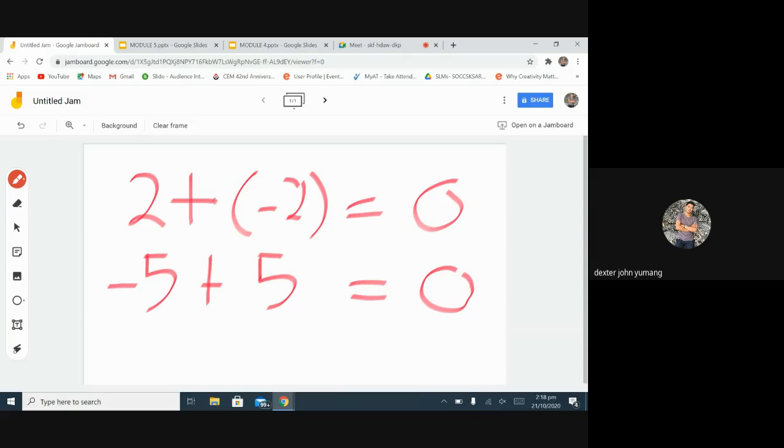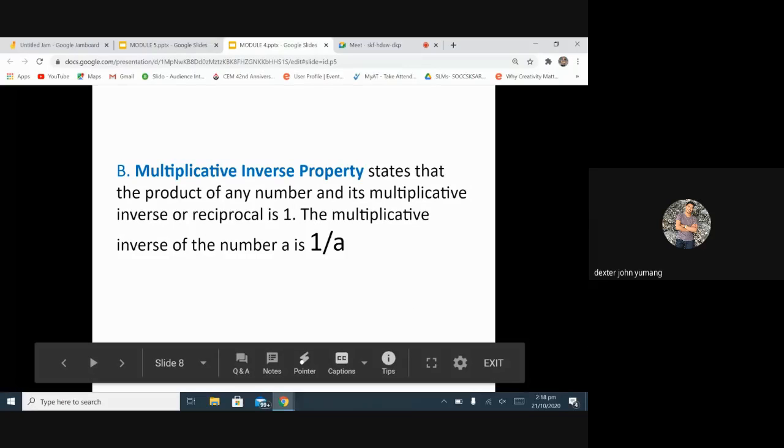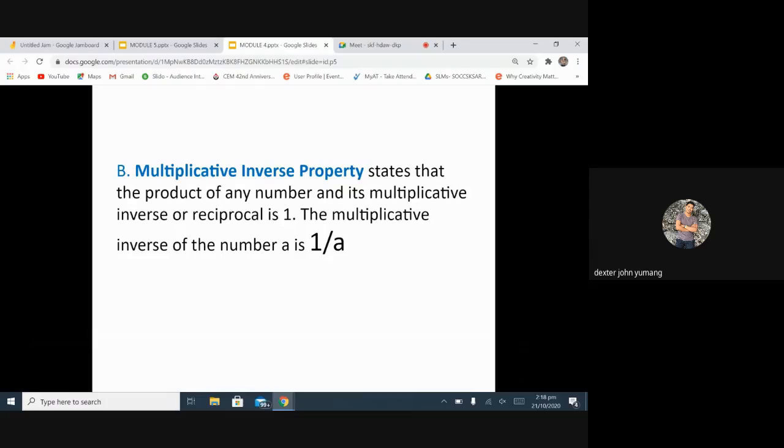Okay, next. The next part is what we call the multiplicative inverse property. Sabi po sa multiplicative inverse, ang kanyang kabaliktaran, yung numerator ginawang denominator, ang tawag po niyan reciprocal. Kapag nag-multiply ka daw ng magkabaliktad or ng magka-reciprocal, ang sagot is 1. So, ano po yung reciprocal na yan or yung magkabaliktad na yan? Ganito po ang mga reciprocal.